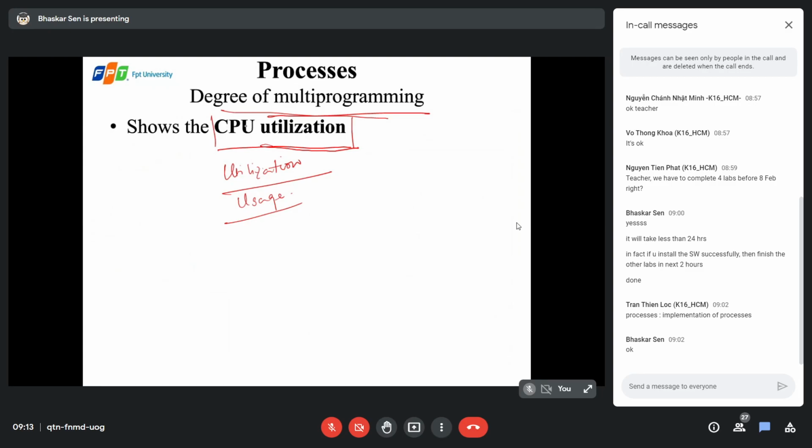To understand this concept, I'll give you a simple analogy. Hopefully, it will help you understand why we need CPU utilization, what we mean by the word utilization, and how we can improve it. That is our target, because for optimum CPU utilization, the best performing computer is around 90%. So, what exactly is it?